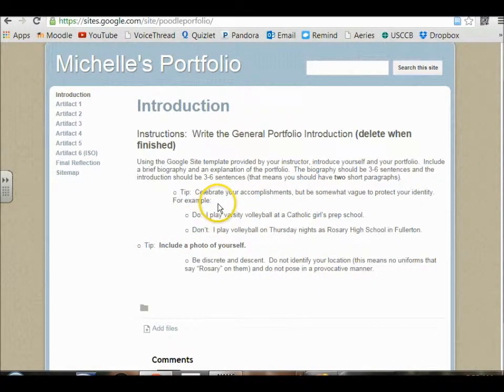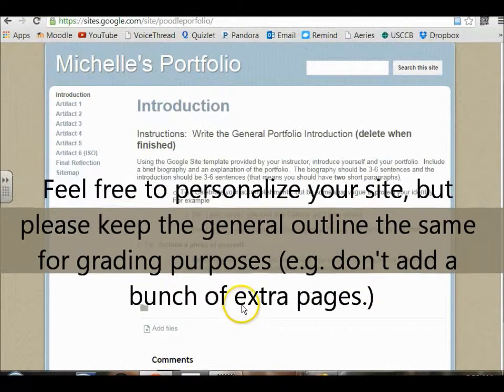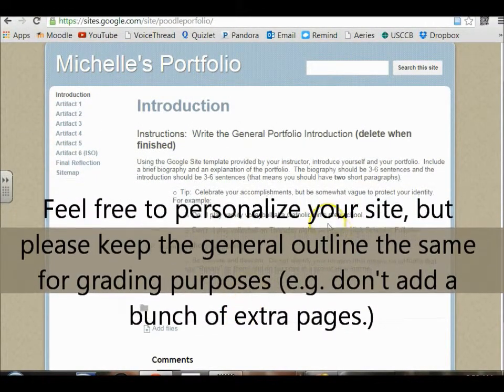For those of you who aren't interested in learning how to make the website, you don't have to do that much. For those of you who want to play with things and learn more about how to work with a website, you can. Just try to keep the general outline the same so that it's easier for me to grade.